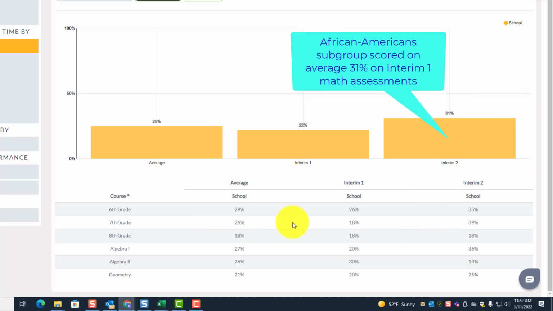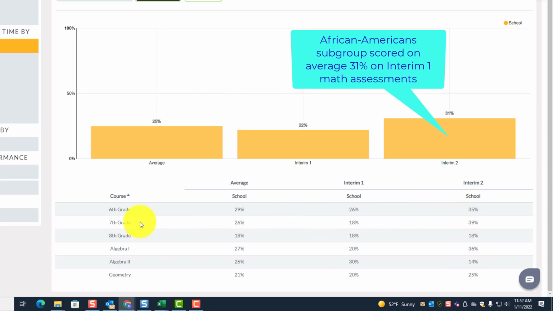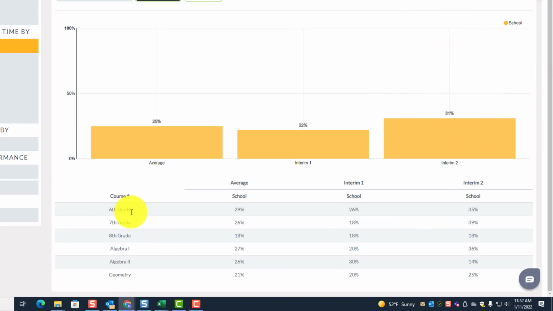And then you could even see a further breakdown here. In 6th grade, the African Americans on average scored 26% in interim 1 and 35% in interim 2. For 7th grade, they scored 18% on interim 1 and 39% on interim 2, so you're seeing some increases here.